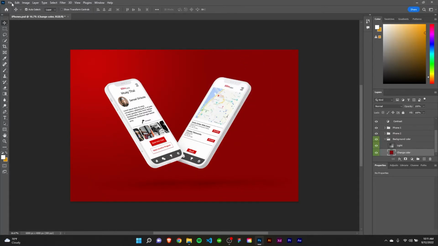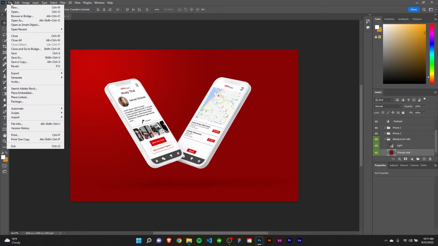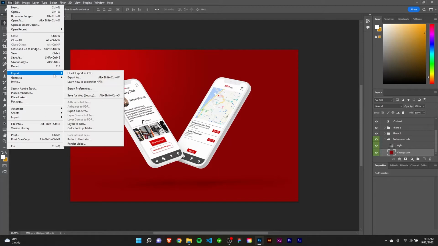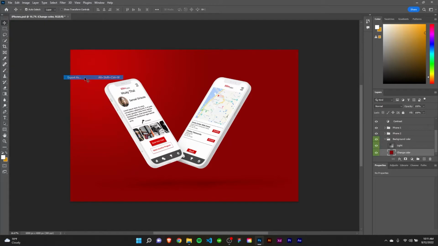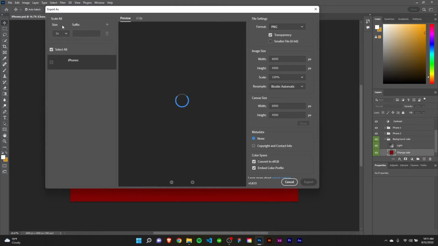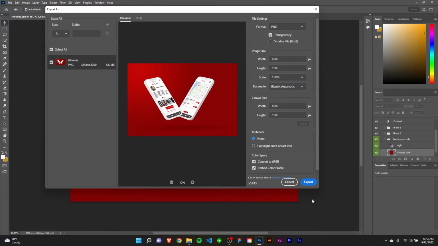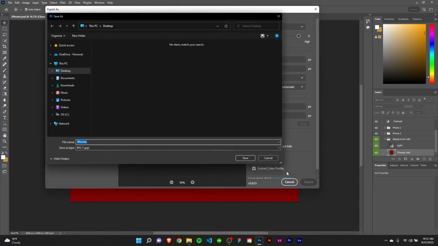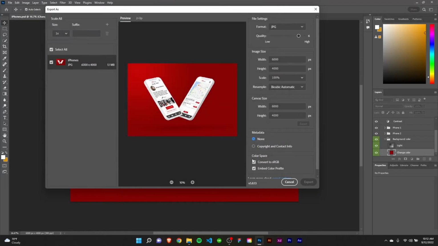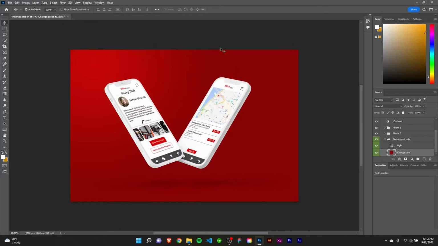Now, we're going to export it as is. We're going to go back on top left, click on File. We're going to go to Export, and then we're going to go to Export As. Then it's going to take you to the export page. Now, what we're going to do first before we click Export is change the format. It's currently on PNG, but we're going to move it to JPEG. It's going to save it as a JPEG file, and then we're going to click Export, and then just save it. I'm going to save it onto my desktop, but you can save it onto any file you wish. There, it's exported.